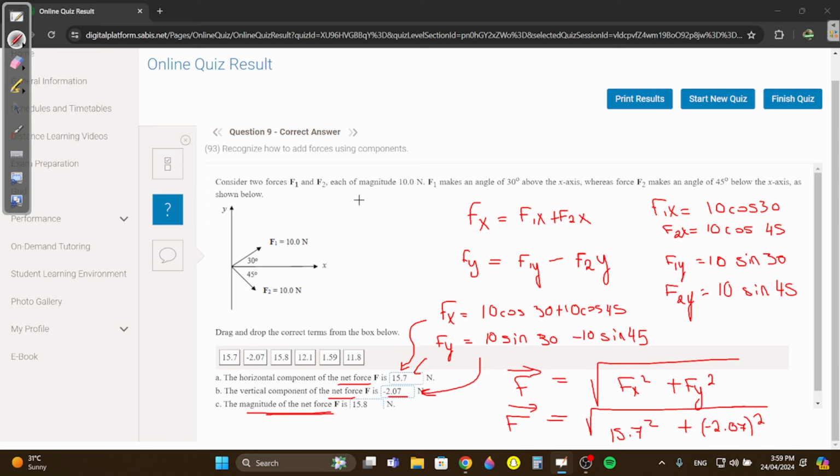Some people don't write the negative when working with this formula, because the negative is going to get cancelled out since you're squaring. If you don't want to write the negative and just write it as 2.07 squared, again, that's correct. So you should get on your calculator 15.8358783, which is rounded to 15.8.